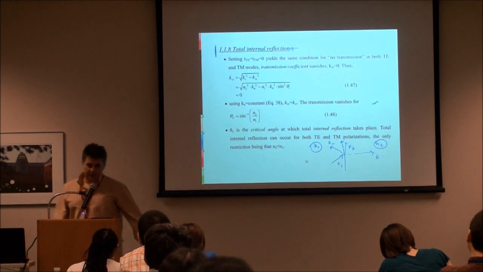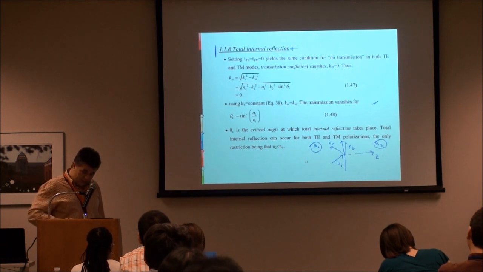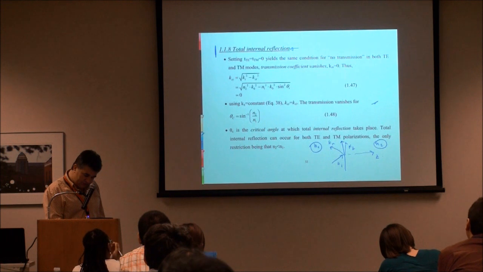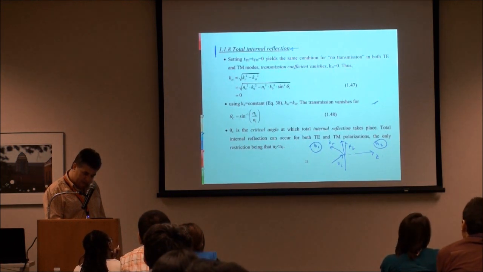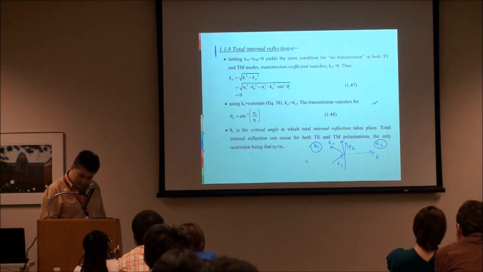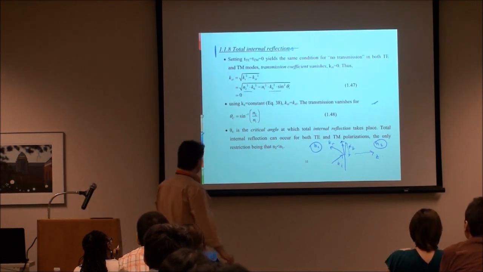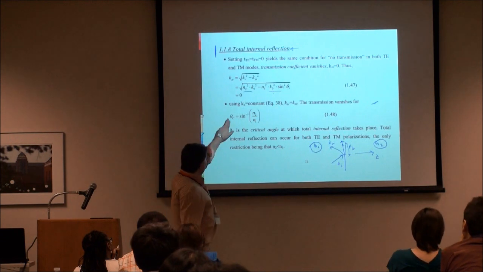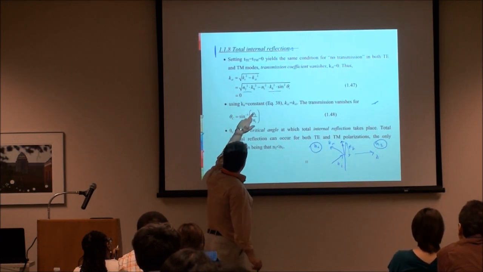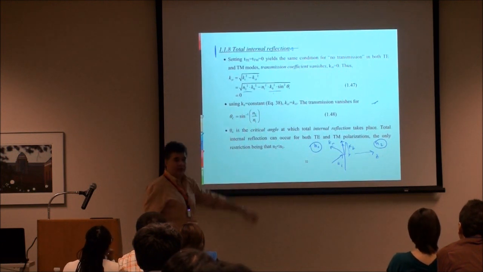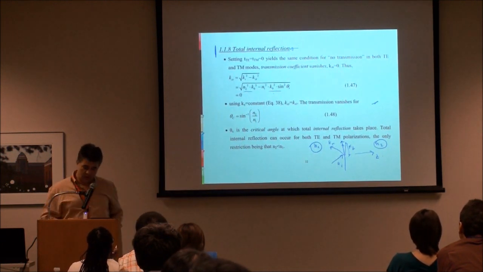Well, it turns out you can get that straight from the Maxwell's equations, the way I showed it earlier. But let's take a look at this. kz transmitted is a square root of kt squared minus kxt squared, the x component of the kt. In other words, I decompose this like this and like that. There is a solution for this square root to be 0. The condition for that is that n2 is smaller than n1. You see, if n2 is bigger than n1, I don't get the solution for the angle. That's how you see it mathematically. Okay?